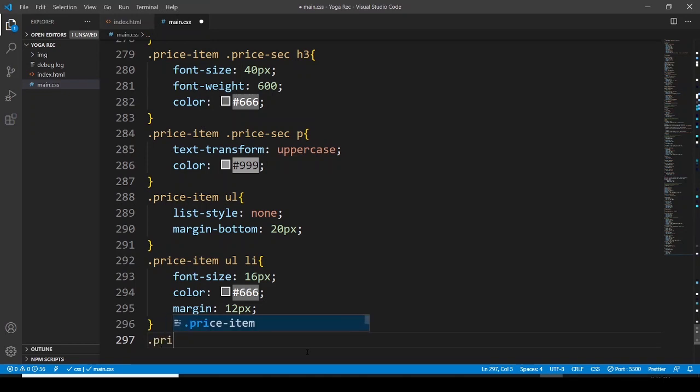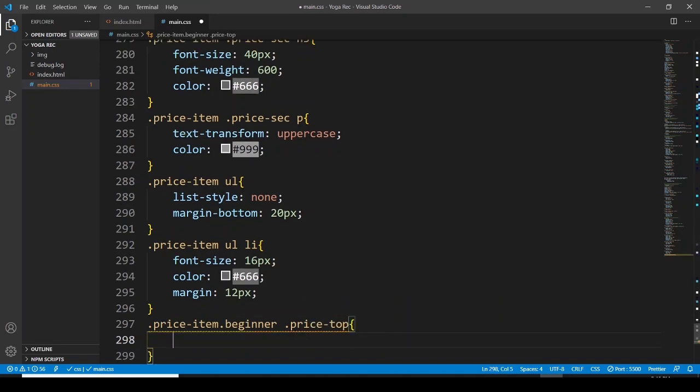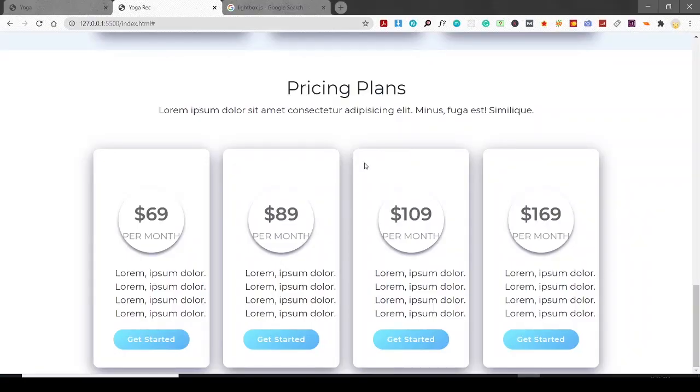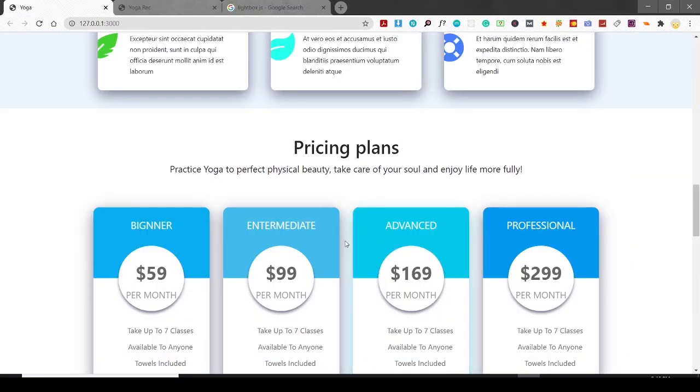Let's go in the price item beginner, and price top. Here we are going to cover the top area, like this one.